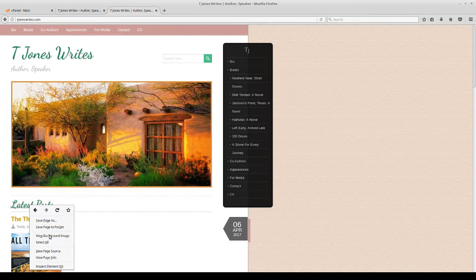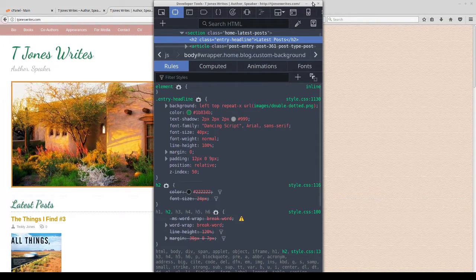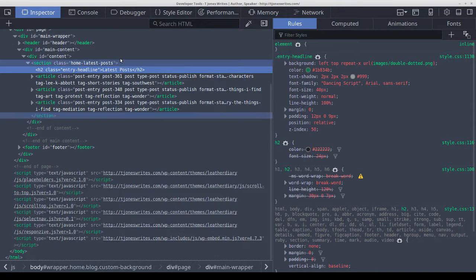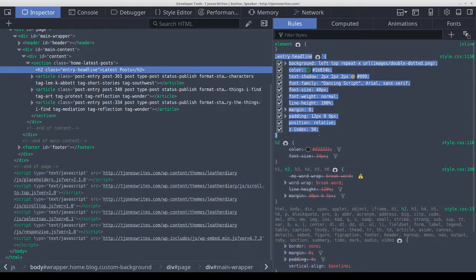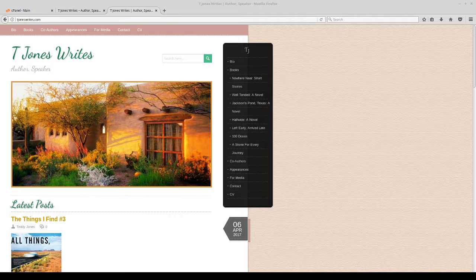So I just right clicked and inspected the element, and this brought up my terminal here where I can see all the code, and it looks like my drop shadow is right here, text shadow. So this is the change. So what I do is I just take this class and copy it off the live site. That's this one with the drop shadow.